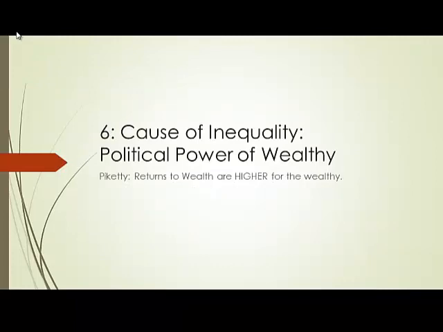So, what are the causes of this inequality? Well, the basic cause is the political power of the wealthy. They are able to make the rules of the game. Not only that, they are able to convince the people that this is the only way. There is no alternative. That's TINA. That's what Thatcher said: that this is the only system.